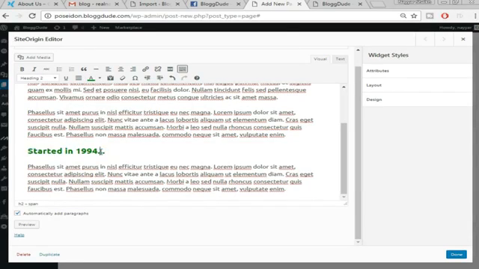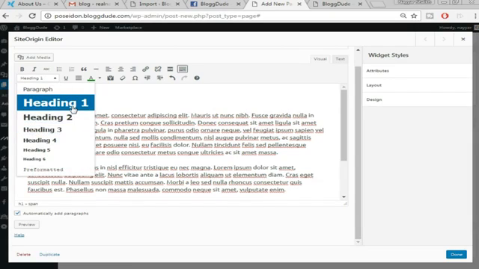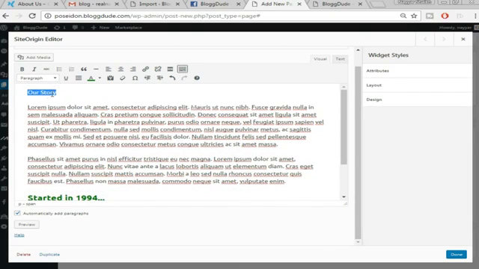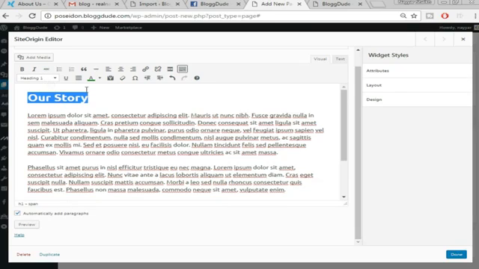Similarly for this thing, you'll also note that this text is bigger than the regular text. How to do that? Suppose you want to increase this text, select this tag, and over here it is selected heading 1. So now we have this paragraph text. This text is similar to this tag, but we want to make it bigger, heading 1. So this is how we do it. So once you're done that, click on done.